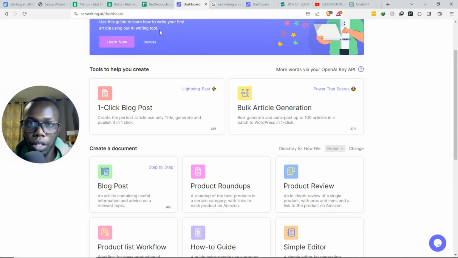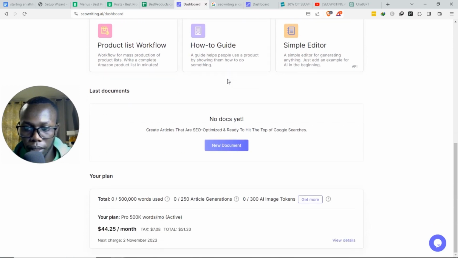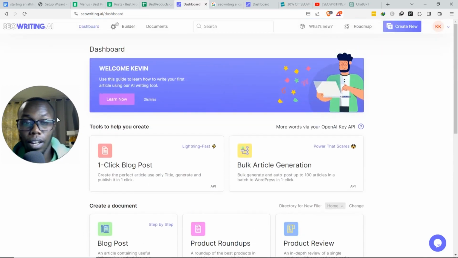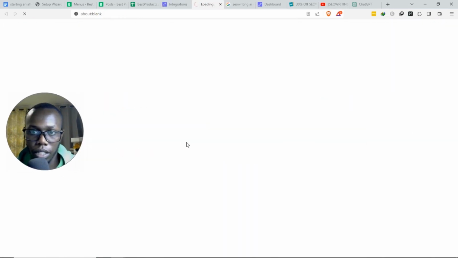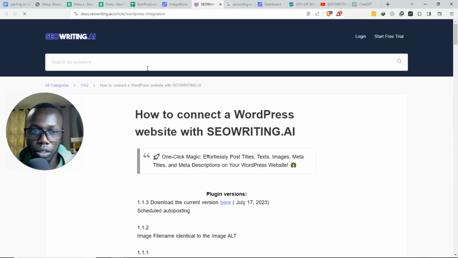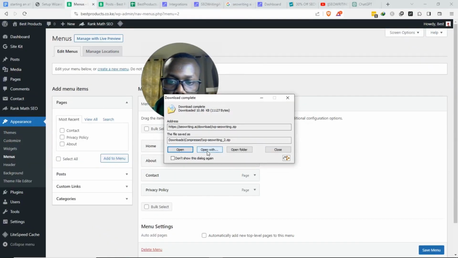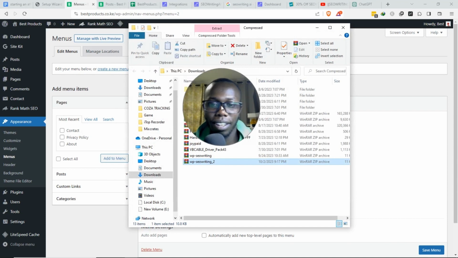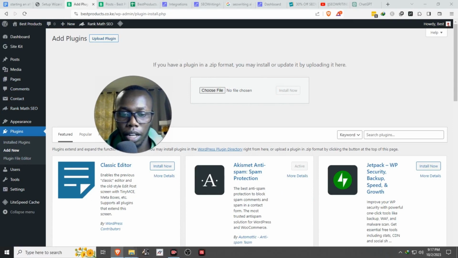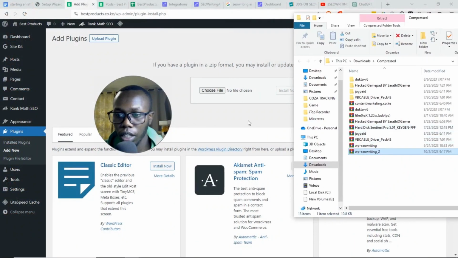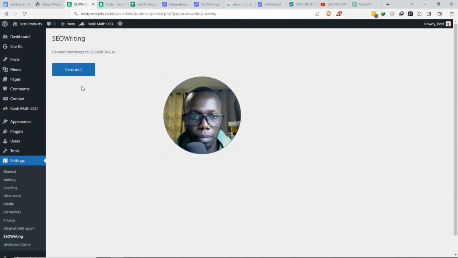So I think I will use this one to test, but first for it to auto post to my site, there's a plugin that I have to install on the site. Just come here to integration, and there is this install plugin. Then you download, they will ask you to download their plugin. Since I had already downloaded the plugin, let me show you now how to install a plugin that you downloaded. Just come here to plugins, add new, then upload plugin. Then you can open the exact folder, drag and drop that plugin, click install, then activate the plugin, come to settings of the plugin, then connect.